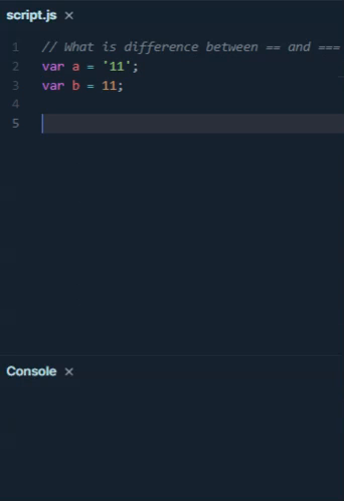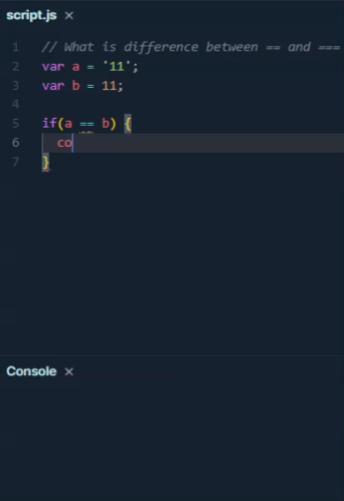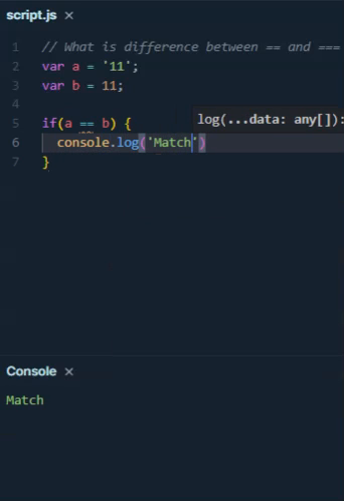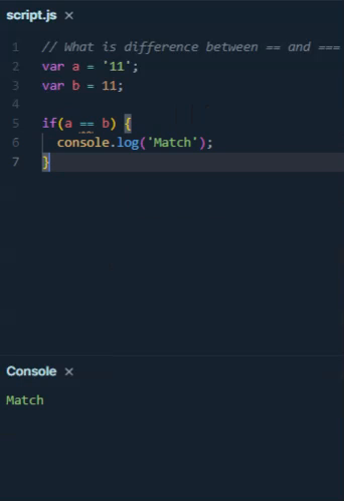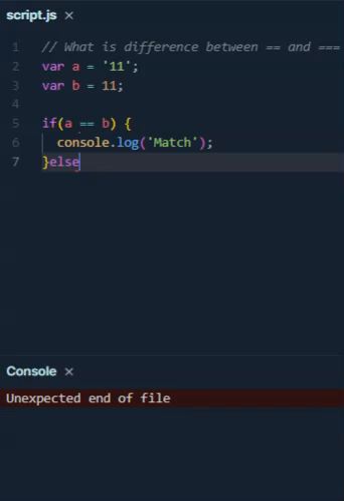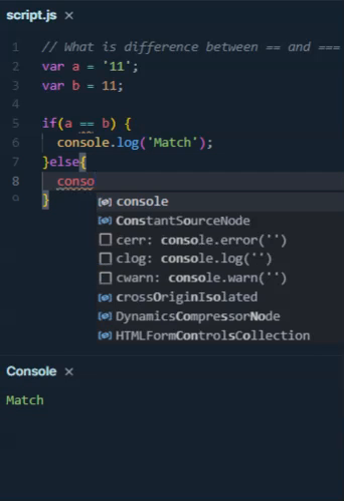Both variables are defined with the same value but different data types. Now we will compare if a is equal to b, then console log match. Yes, it is showing that the condition is true, and we can see that it's printing the console log match.